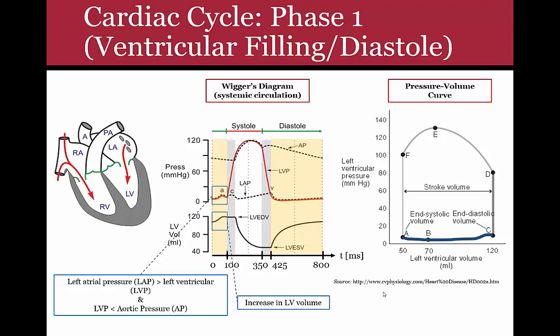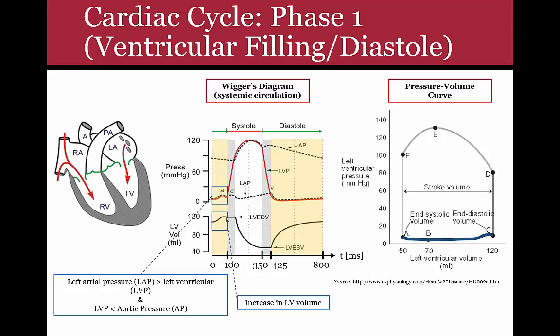So that is diastole. What I should have mentioned is that this is the end of diastole. Diastole also is over here, so this is late diastole and this is early diastole. The reason I pointed here is because say you're starting off at like 90, right here somewhere, and increasing a little bit. The whole diastole period is from here all the way through this entire section. So from A to C goes from 425 milliseconds all the way to 100 milliseconds over here. Anyways, we'll get to that a little bit later.